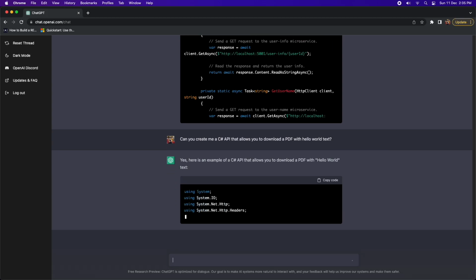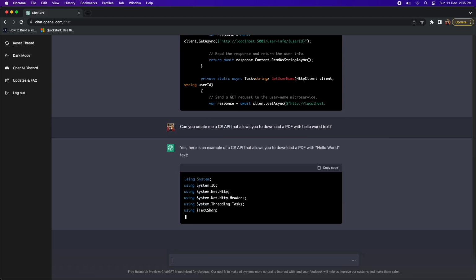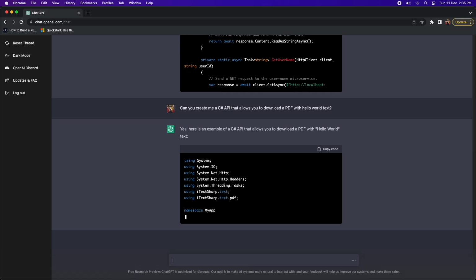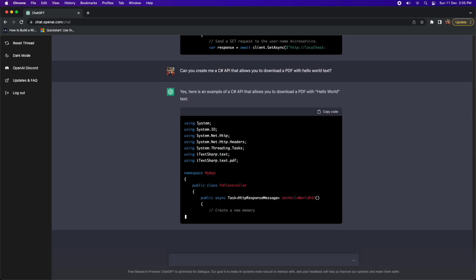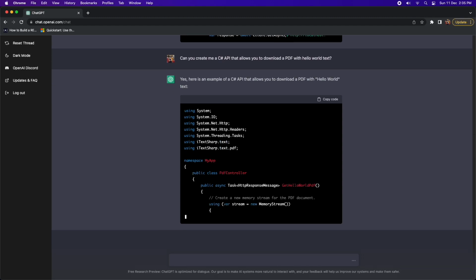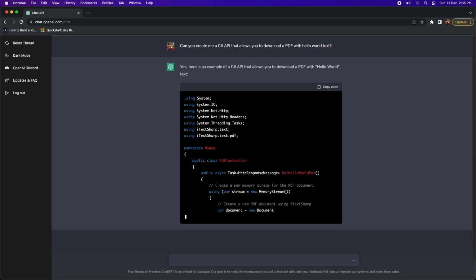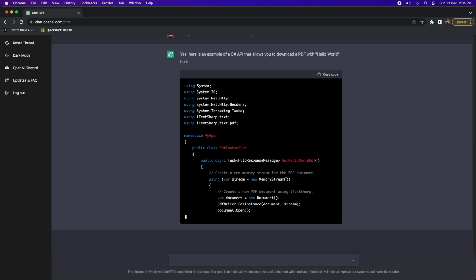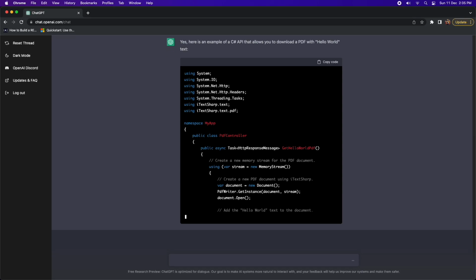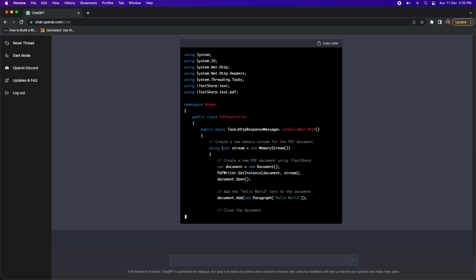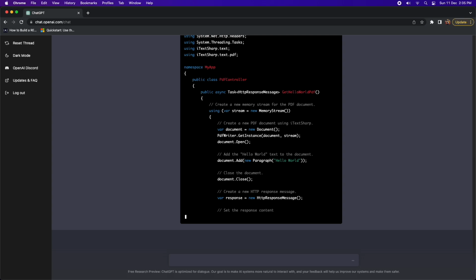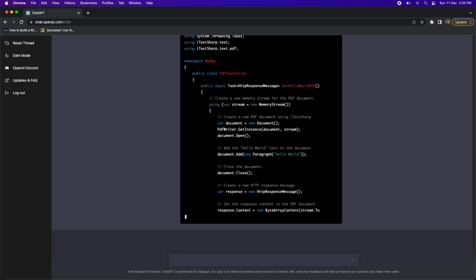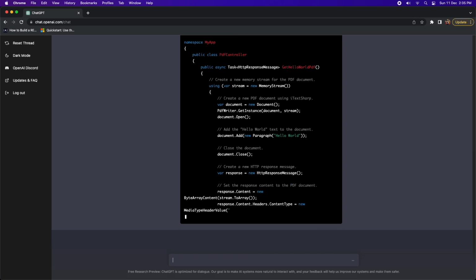I'm actually going to show you this running because it's a little bit more complex. So it gives me the namespace of my app. If I wanted to change that to match whatever my actual namespace was, I could do that, and it gives me a class. I could ask it to change that if I wanted to as well. And it writes me the code that will generate a PDF that I can then go ahead and download.